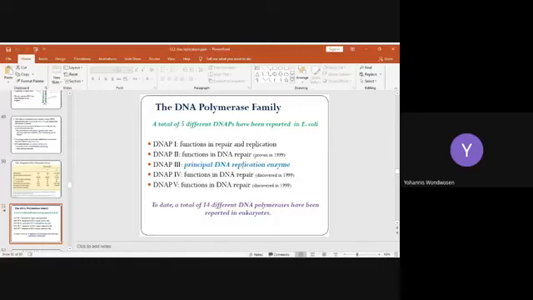Its speed and quality: to synthesize, it polymerizes from 250 up to 1000 nucleotides per second. That means it's very fast in comparison with the others. DNA polymerase 4 functions in DNA repair. DNA polymerase 5 functions in DNA repair, like DNA polymerase 4. However, their repairing might differ: one might be 5 prime to 3 prime repairing, and the other 3 prime to 5 prime repairing.